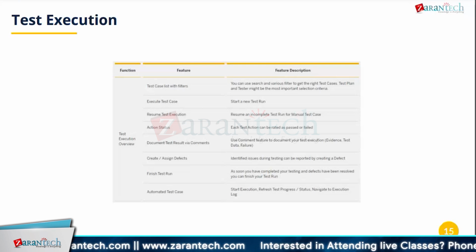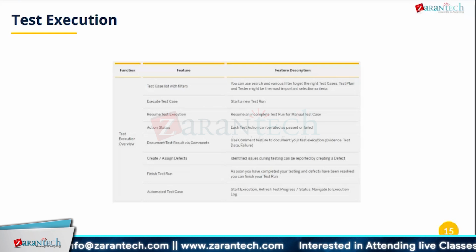It could be that you did not finish it in one go, right? Or it's a big test case, so you are going to finish it in multiple sessions. Or the test case involves moving from one system to another system, and you see that you don't have access, or the test ID doesn't have access. So then you pause that execution, you work with the security or whichever access team, and they give you the access, and then you resume your testing. So that option is there.